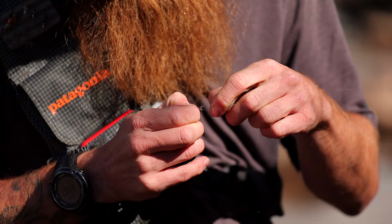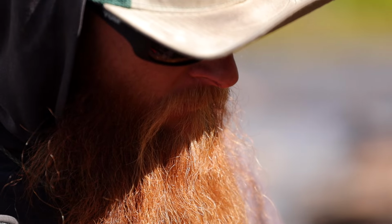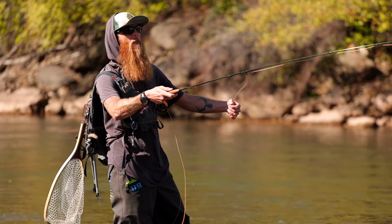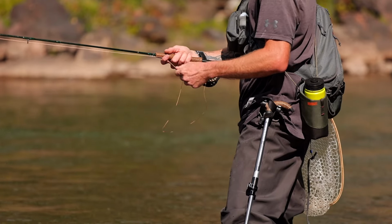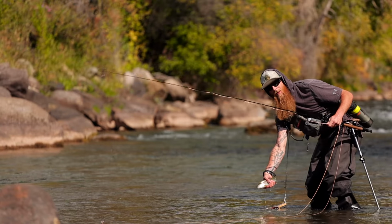So out here on the island, like she said, we both love to come out and hang out on the beach. I love to come out and fish. It's one of my favorite things to do is to come out early in the morning. Sun's just peeking up over that mesa over there, and just let it rip and just me in the water. You know, never a bad time on the water. I've been known to sit out here till like 4 in the afternoon a few times. It's one of my favorite ways to de-stress.